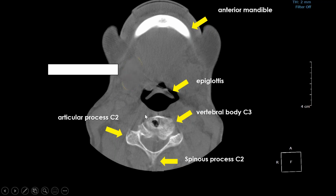I should have had it outlined first. You can see some soft tissue outline here. Okay, so even though it's a little higher up, we can still see the gland on each side. And I see calcifications within there. I see lots of salivary stones in the duct leading from that gland. So again, structures you need to know.